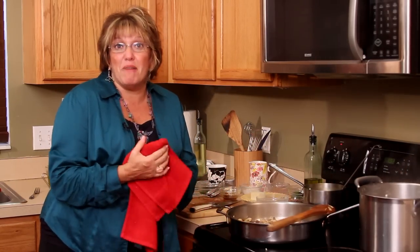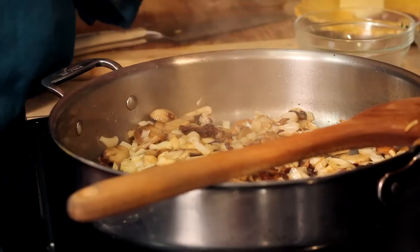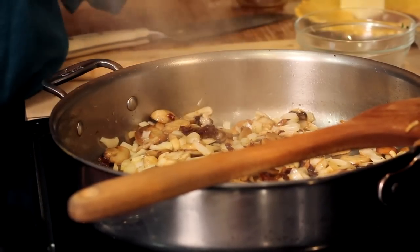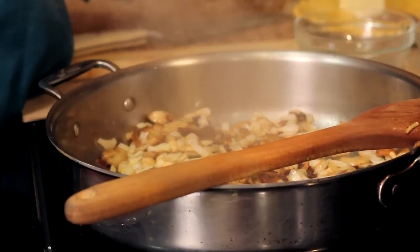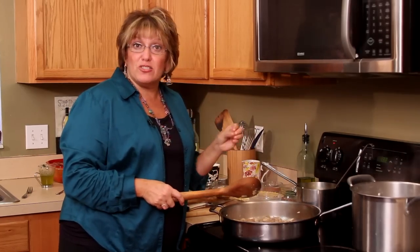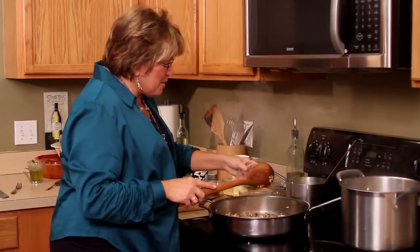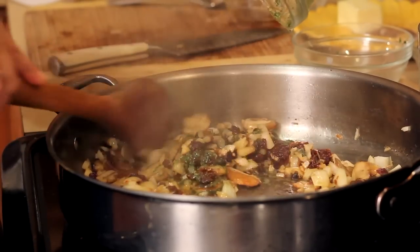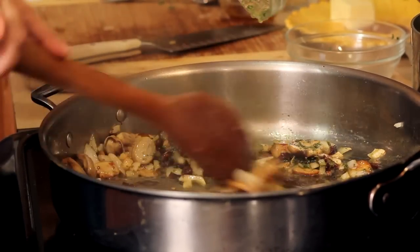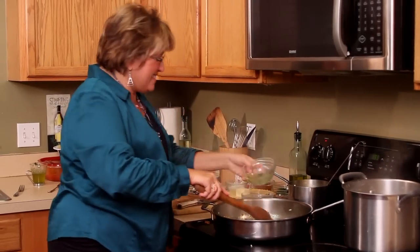So right now, what are we using? We're using sun-dried tomatoes. We're using onions and mushrooms. We're going to use a little pesto momentarily. But guess what? If I wanted spinach, I would throw spinach in there as well. If I wanted broccoli or cauliflower, I would throw that in there as well. Again, I want you to make this exactly with your favorite vegetables, with your family's favorite. Okay, what do I have? Some beautiful pesto. Ah, I love the way that smells.